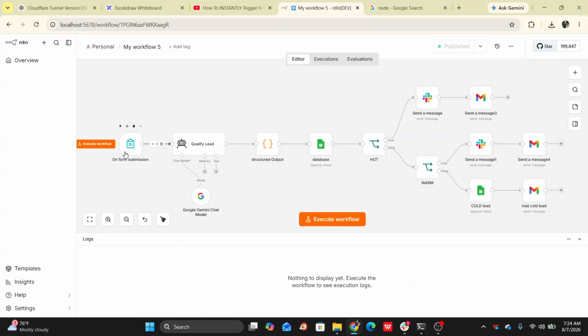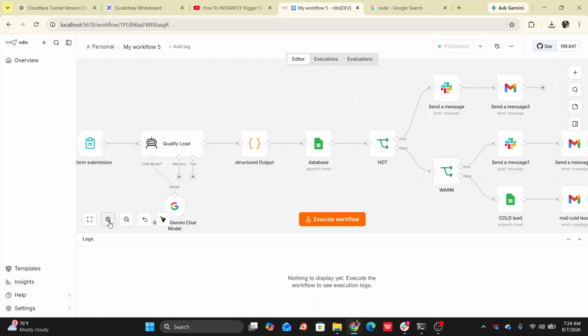So this is the form. For example, this is the form node and it is the trigger, right? And this one is the AI agent. The actual name was AI agent. Let me see if I can zoom in a little bit so that you guys can see. So this is the AI agent. Now what is this AI agent doing? Let me look at this form. And how do we create a form? Form is very easy. Let me go to my other workspace and show you how we create a form.